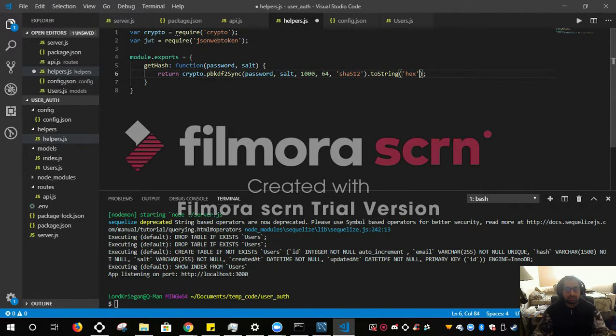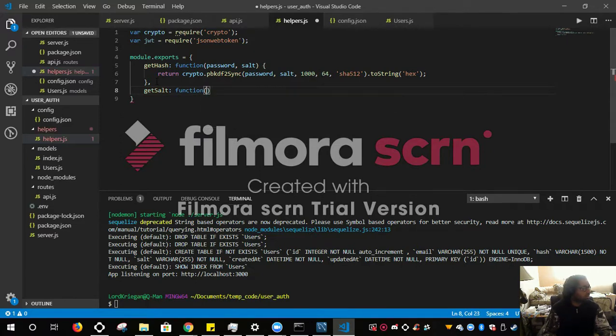If you want to look up more on different types of encryption methods you can use, just Google crypto. But this is the one we're using right now, because as last I checked, as far as I know, SHA-512 has yet to be broken. There are some other encryption types that have been broken, so whatever you choose, just do your research on it before you use it.